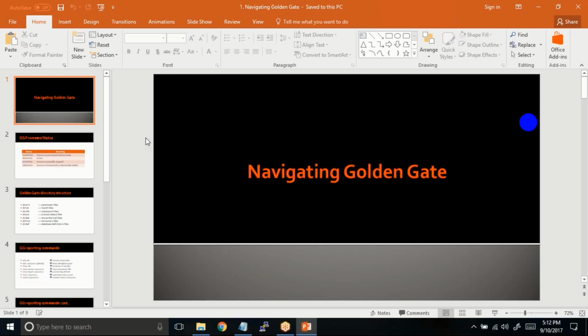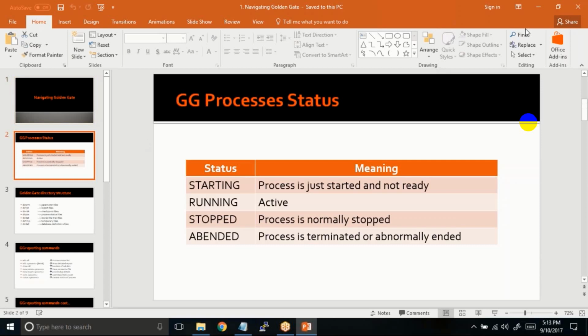And again, one more thing I'm saying, there are a lot of commands. We will be going through these slides, and a few of them I'll definitely show you practically, but most of them I would request you to practice as your assignment, because that is your next assignment. All the commands that we have in this slide, the most important ones I'll walk you through. The others I would request you to just practice in your assignment. Okay, so let us start with the Golden Gate navigation.